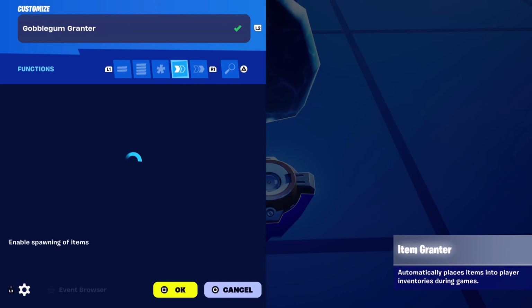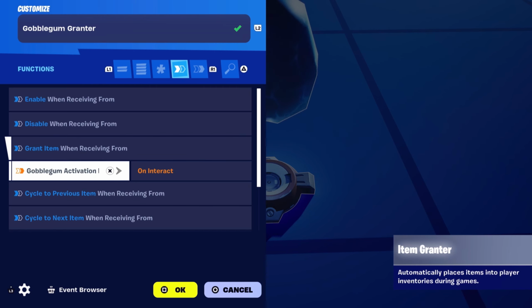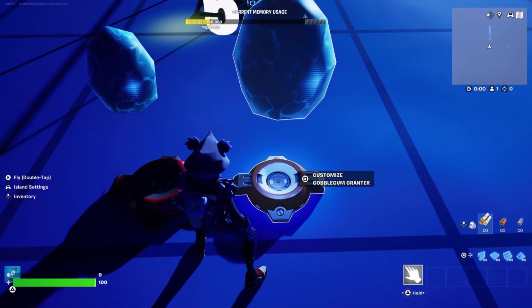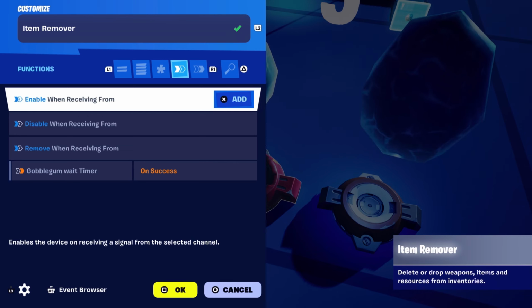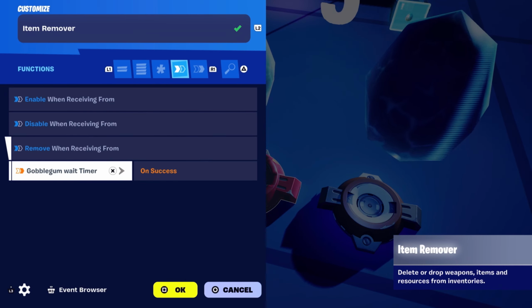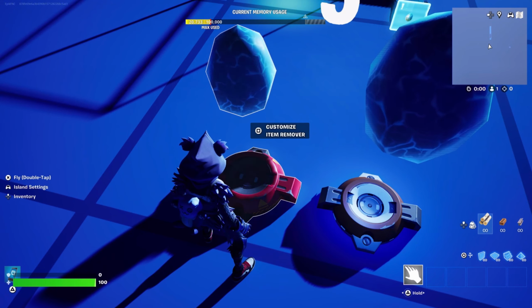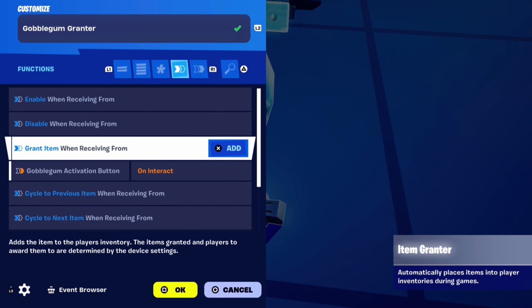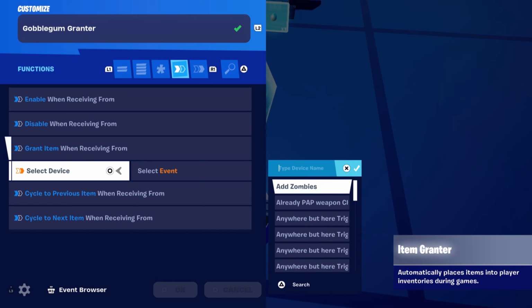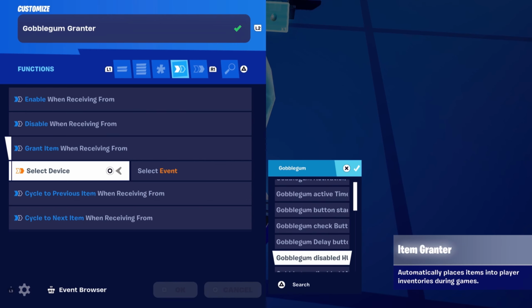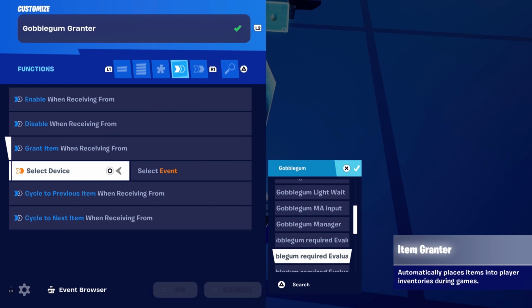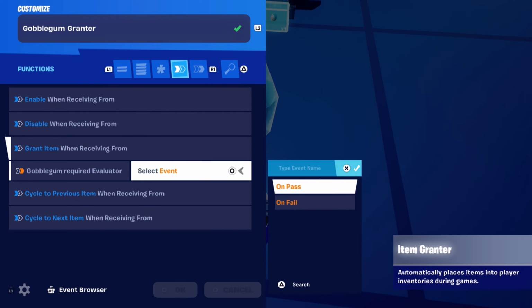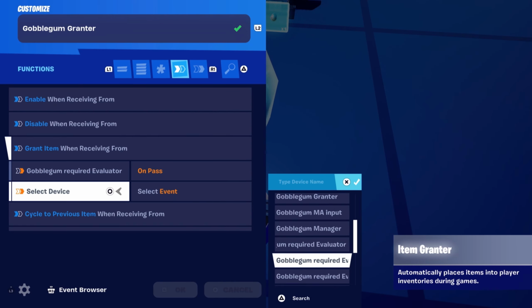And for the grantor, grant item gobblegum activation button on interact, and item remover remove when receiving from gobblegum wait timer on success. Alright, I apologize because I made a fatal error when receiving from. Just put the 1 through 4 evaluators on pass. So I'm just gonna fix that real quick. Required evaluators on pass.